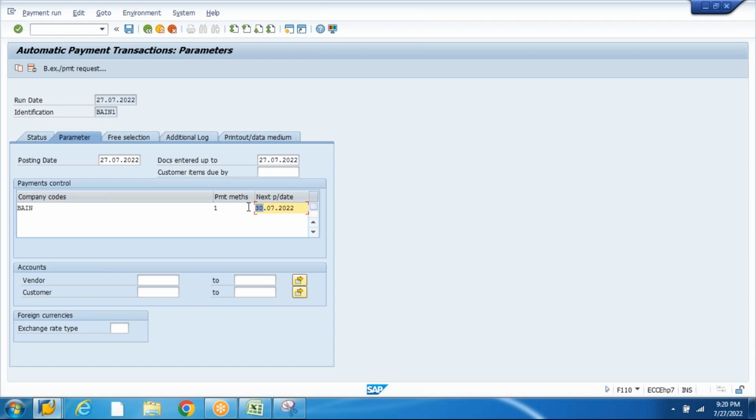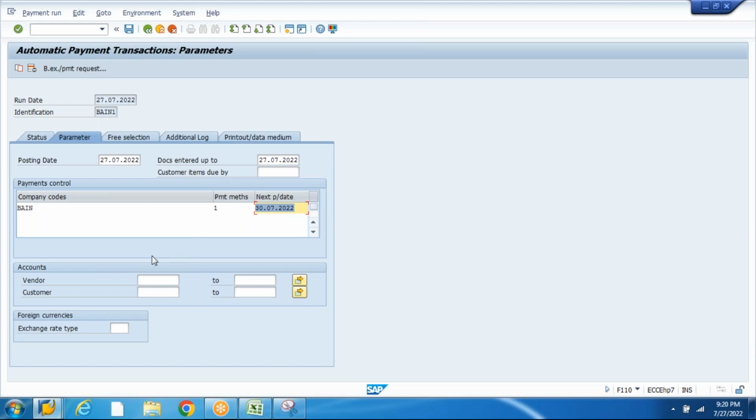So based on this date, the system will consider transactions that are due up to the 30th or up to the 29th. If there is an outstanding on 28, 29 or up to this date, it is picked and paid in this payment run. People specifically ask you the functionality of this next payment date in your APP. Exclusively, they will ask about this field. So it will pick up to the 29th; the 30th is the next run date, so it will take from the 30th.